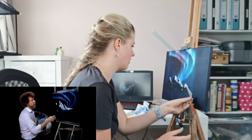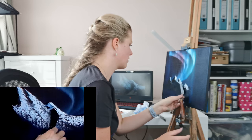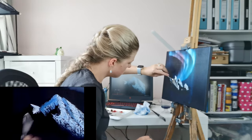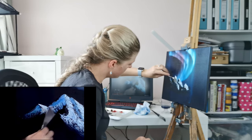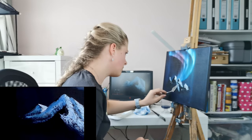Okay. Now then, no pressure. Just let it barely caress the canvas. You can do anything that you want here. It's not doing what I want though, Bob. That's the problem. Now we can take this one and pull it distinctly through. It pushes that one right back.